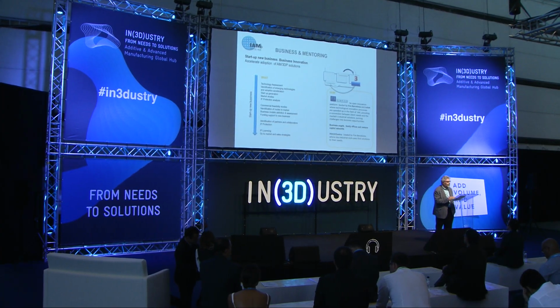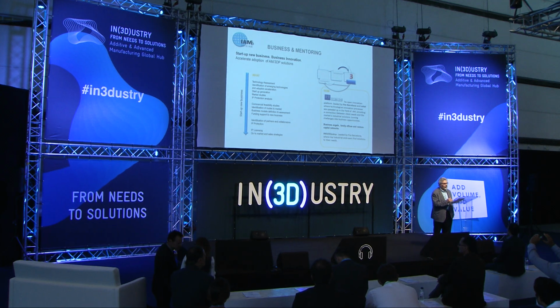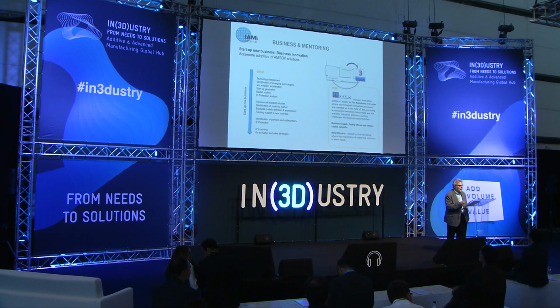Third leg, and in my opinion, the most important. Companies don't adopt technology if they don't need it, or if they don't look at it as a potential source of benefits, money. If we can convince companies that by adopting these technologies, they will win more, they will earn much money, we have been, or will be, successful in our intent.